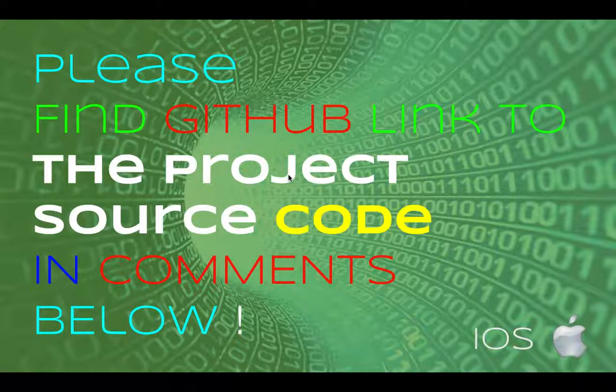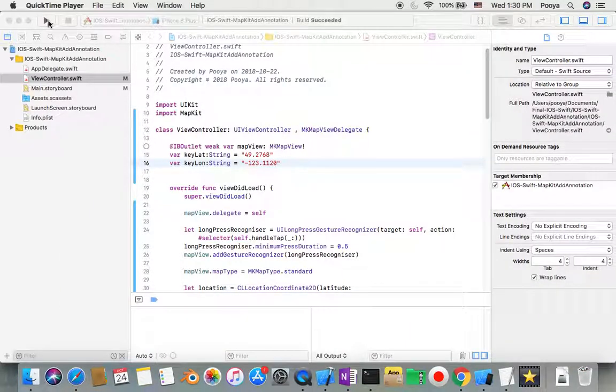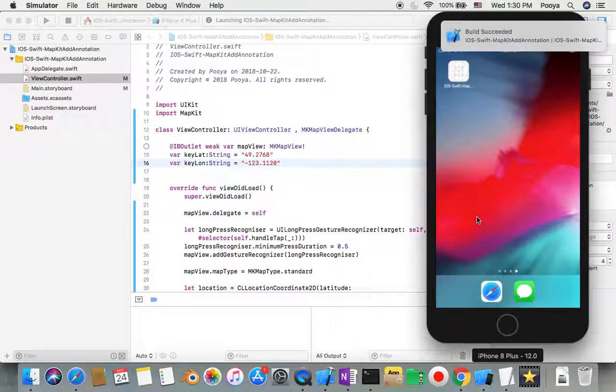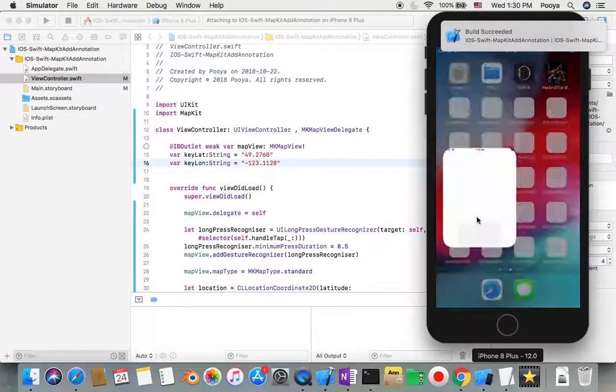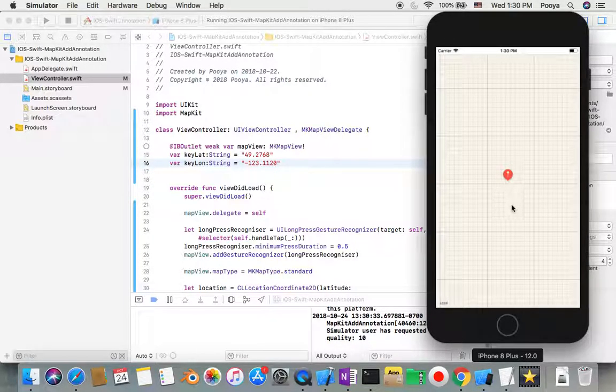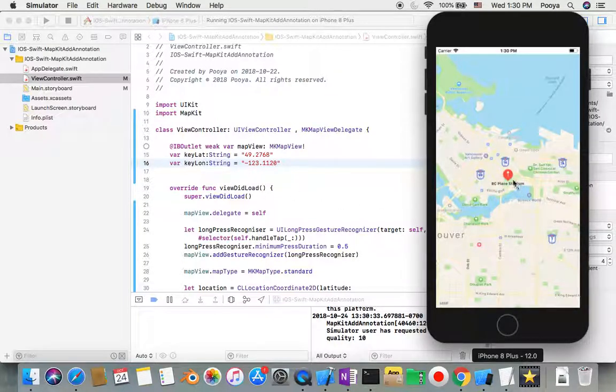Also, you need to know there's always a link to the source code. And yeah, if you want to look at it first before doing that, we can do it like this. Here's just the default one. We made it so we have some start point. You can do it even with the location. In another video you can find how we can find location and tap it, and make annotation for that.